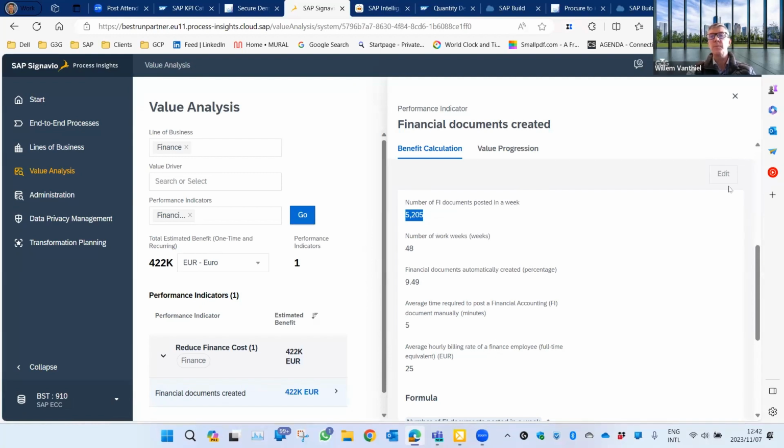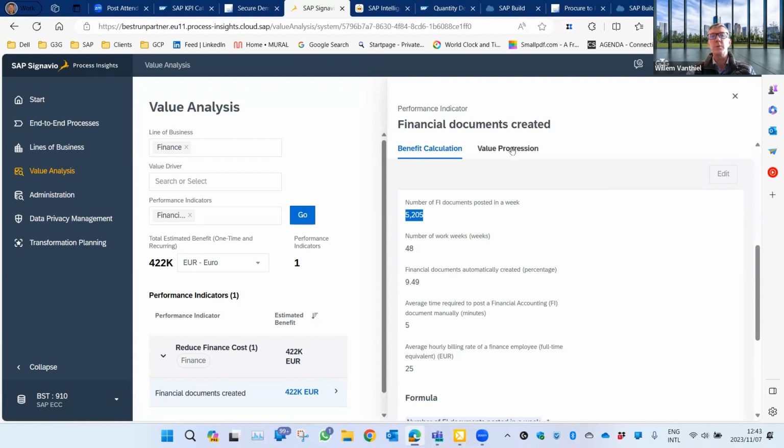It is possible, if one has the authorizations, to in fact edit these financial calculations to say, well, I think it takes quicker to create the document or longer, and my cost is different. So it is possible to modify these to get numbers that you are happy with.